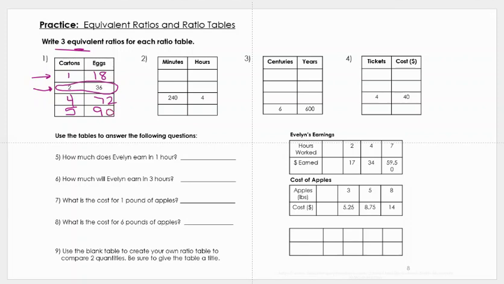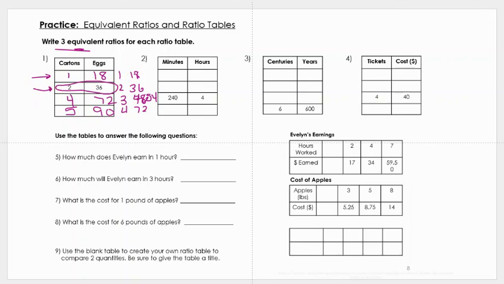Now, one thing that is tricky, if students start going 1, 2, 3, 4, which they might: 1 to 18, 2 to 36, 3 to 48, and 4 to 72. I think I did the 48 wrong. Hold on. That should actually be 54. I apologize. I was thinking of 16. Okay, 54.